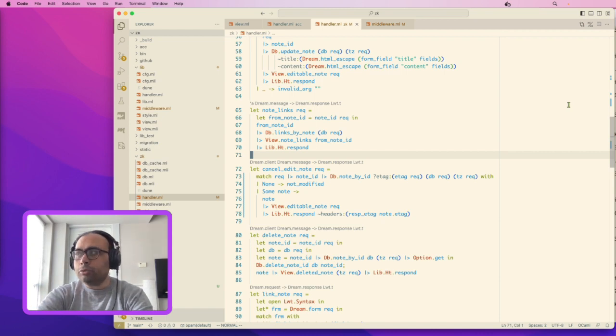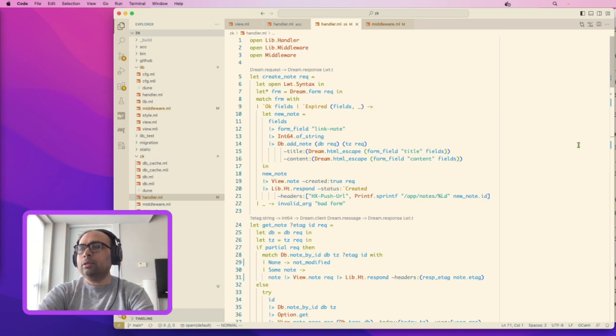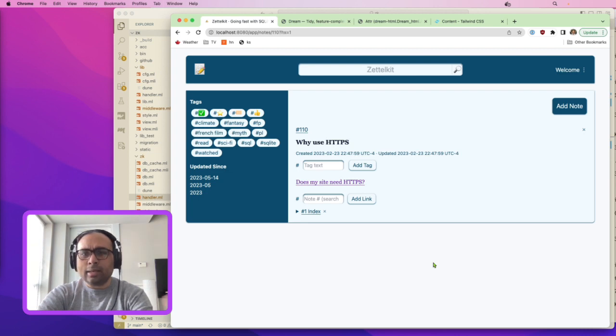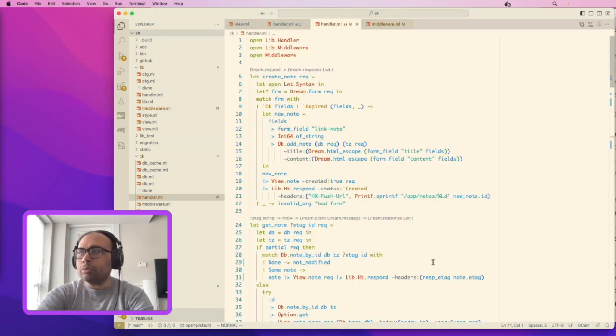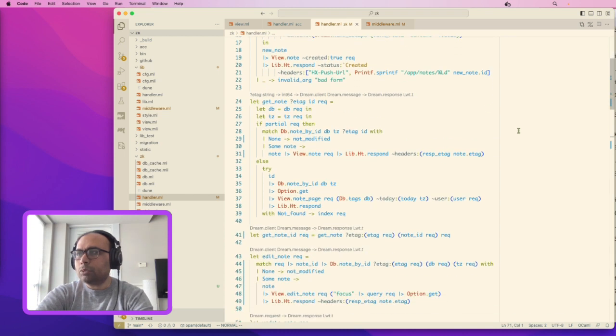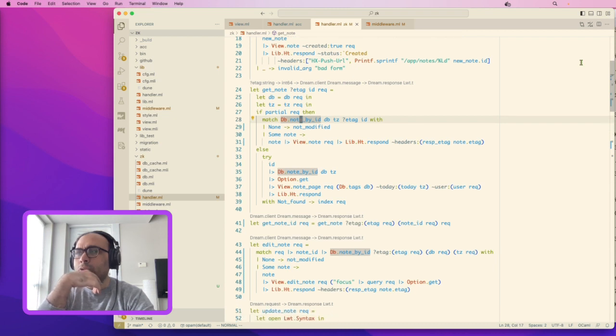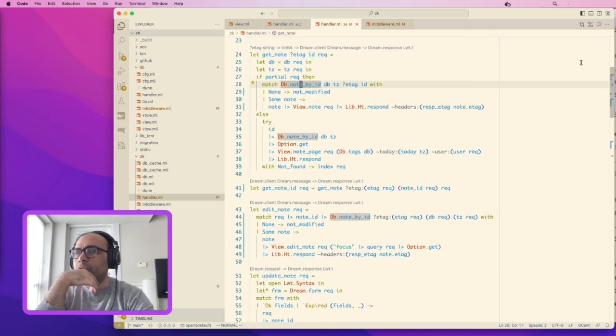There are several views in the backend for getting and setting and editing notes, which can actually benefit from the same caching, because we added the e-tag based caching by sending it down to the database layer using the e-tag optional parameter for the db.notebyid function. We notice that db.notebyid function is actually used in several different handlers.